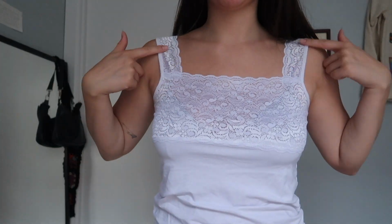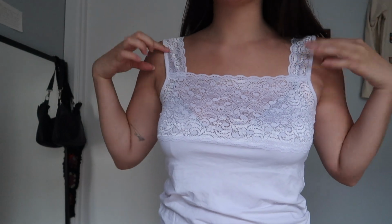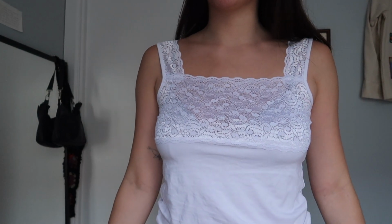Next up is this white tank top. I want to turn it into something like this. I saw this inspo pic on Pinterest, and I thrifted this white tank top. It's lace on the top with these lace straps. However, the straps are really short, so as you can see, it kind of fits me a little weird.